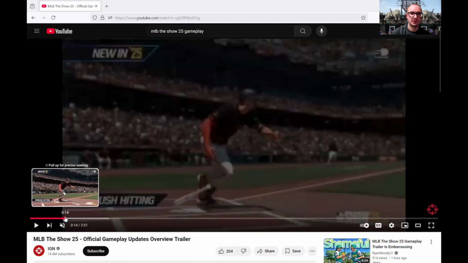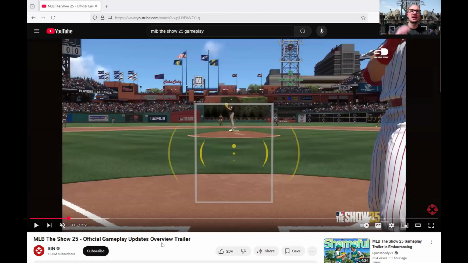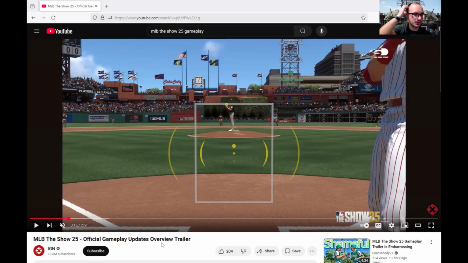So let's go ahead and we'll scroll through a little bit here. The first thing that they're talking about is ambush hitting. And ambush hitting, it seemed like it was going to be similar to something that they've done in the past for MLB The Show. Years ago, it used to be a thing where if you could correctly guess what area of the box the pitch was going to be in, then sometimes it would be revealed to you, maybe like, you are correct, it's going to be somewhere in here.